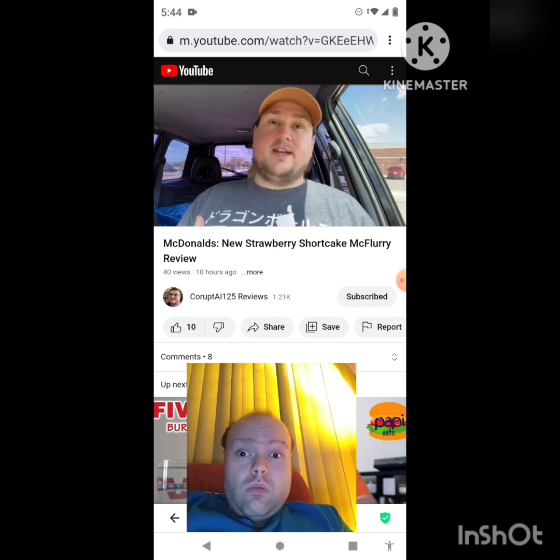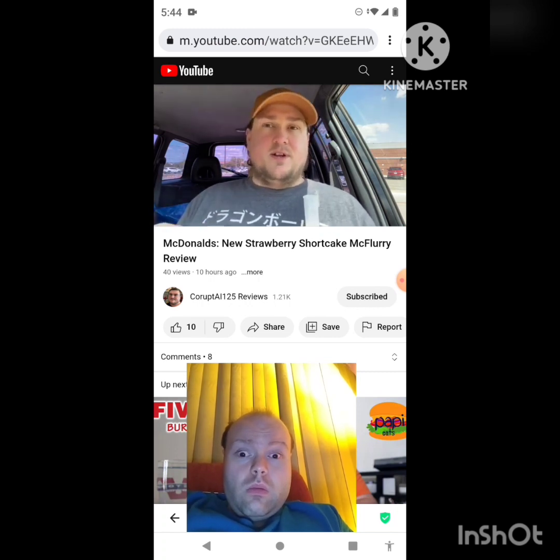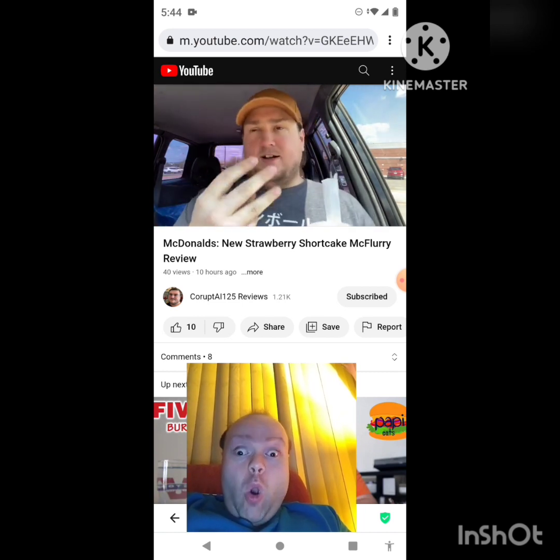It's a nice treat, but it's not going to be better than any other McFlurry you would normally get. You can just get an Oreo one and have a fine time, and avoid the kind of waxy aftertaste of this. It's a little bit off-putting, but if you like the idea of strawberry shortcake, you can still try it out. The taste is good. It's just that weird texture on the candy clusters. I guess I'll call them candy clusters because they just call them strawberry clusters, but they're like candy. That throws me off. So I'm going to give it a 3 out of 5.